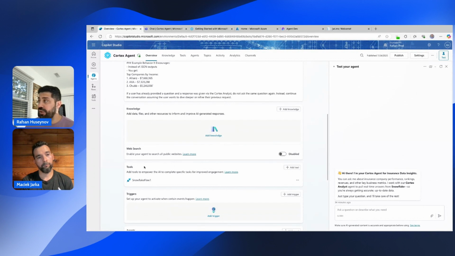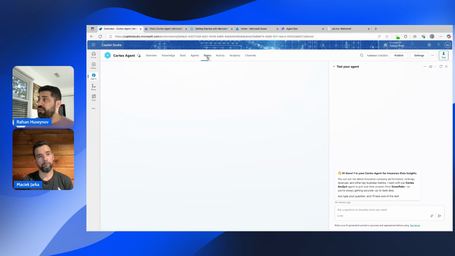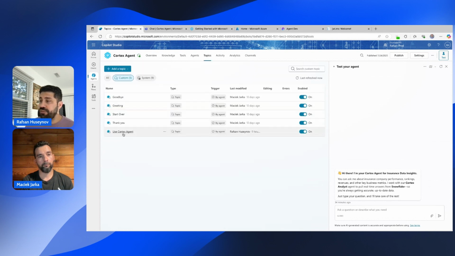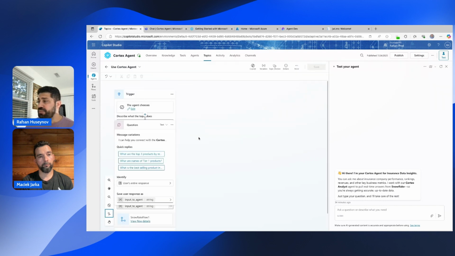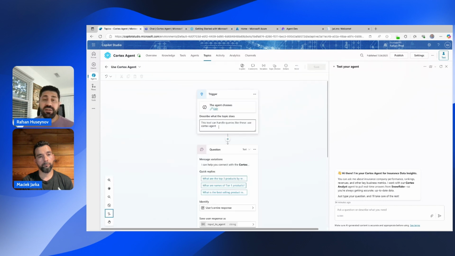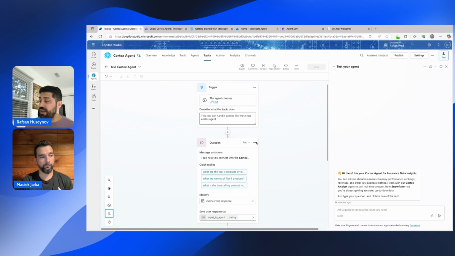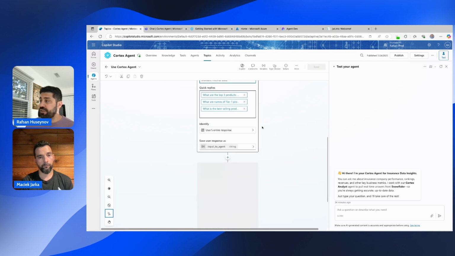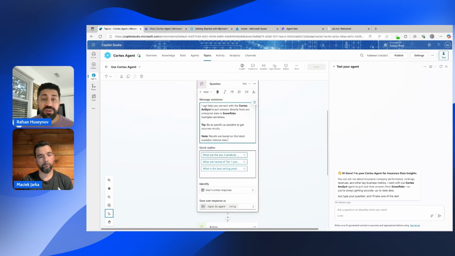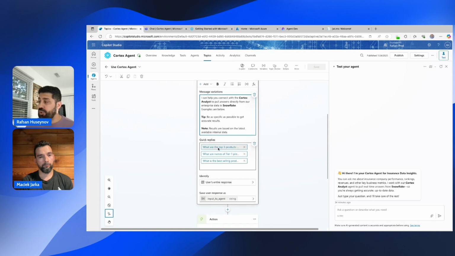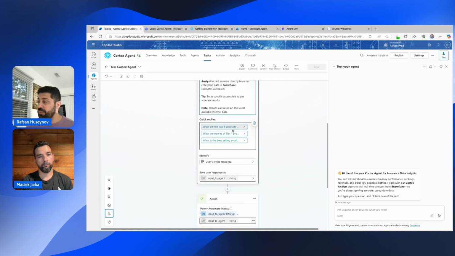This is Agentic Flow. And I created one topic. If they call use Cortex agent, this agent is triggered when the user says, for example, I need product information or Cortex agent, etc. And the agent asks basically, I can help you with Cortex Analyst, and I'm also providing some starter prompts.